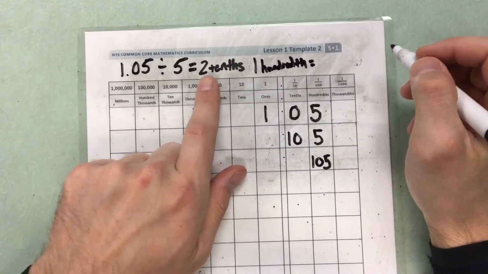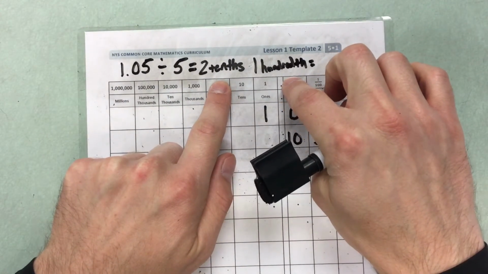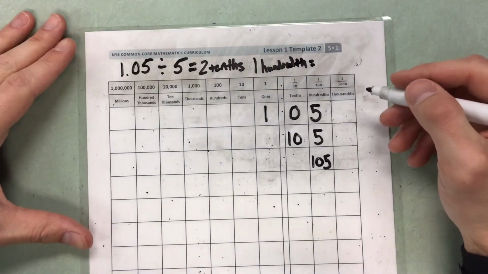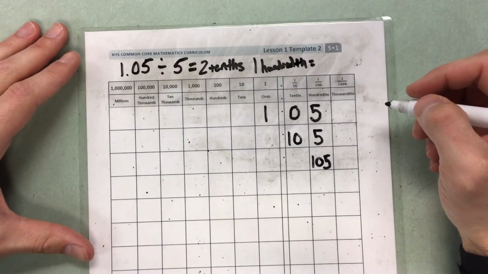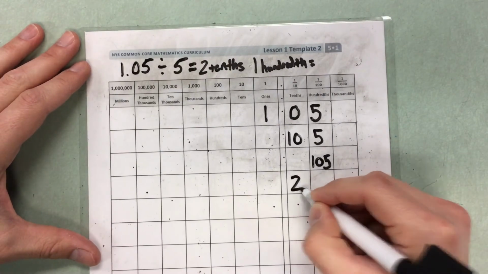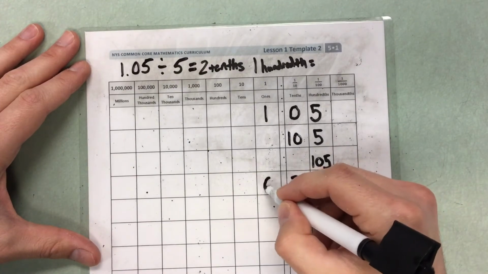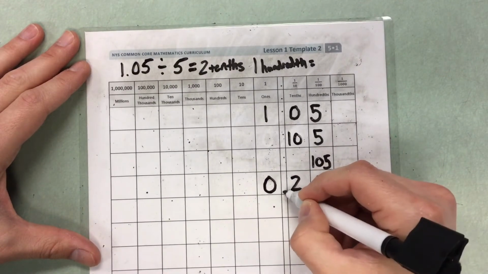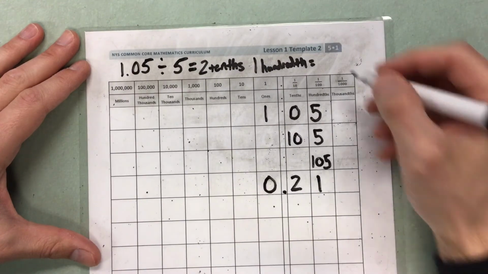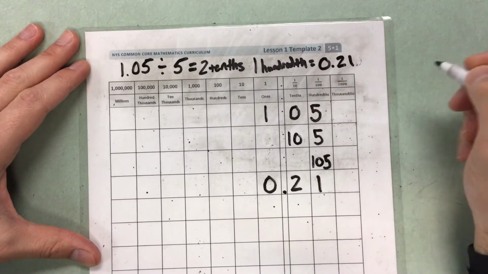So now that I have my quotient in unit form, I just need to transfer it to standard form. So what does 2 tenths 1/100th look like? Well, if I put that into my place value chart, I would have a 2 in the tenths and a 1 in the hundredths. And I know that I have to have something in my ones column, so I'm going to use a 0 as a placeholder. So that number would be 21/100ths.